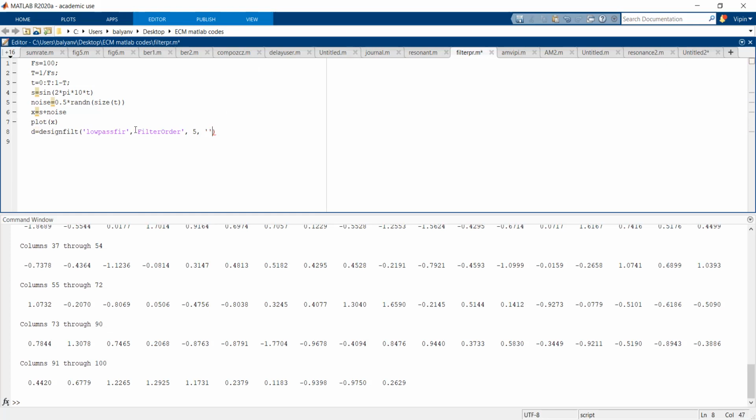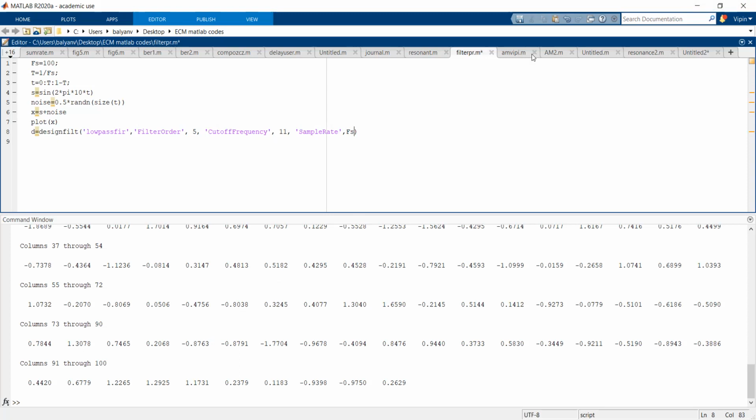Then the cutoff frequency, because it's a low pass filter, so there must be a cutoff frequency. Let's say it is equal to 11, and the sample rate, meaning how many samples we are taking, is equal to your sampling frequency. I'm going to explain in the lectures what sampling frequency means.